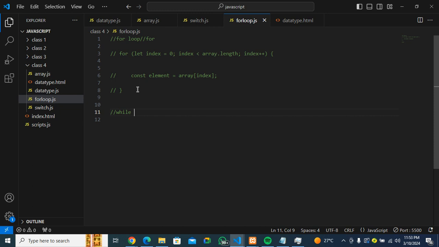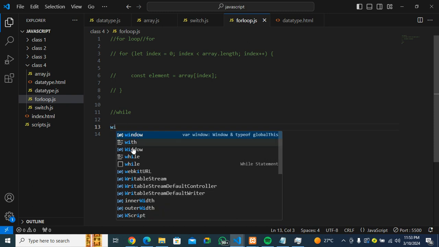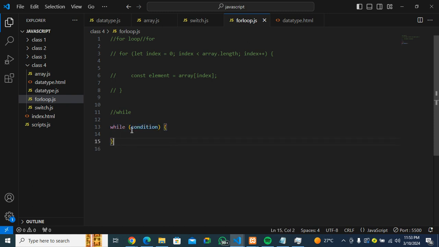Let's say, for instance, somebody who is 17 years is not permitted to do some certain things in Nigeria. You can just say while age is lesser than 18, keep doing it until age is greater than 18. Then when age is greater than 18, stop. So that is the while loop. It looks this way: while a condition here is true, keep doing something.